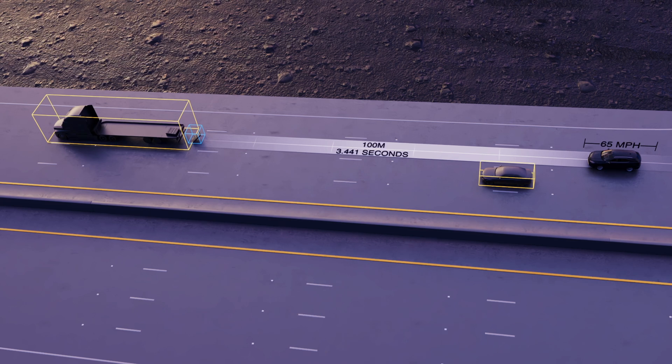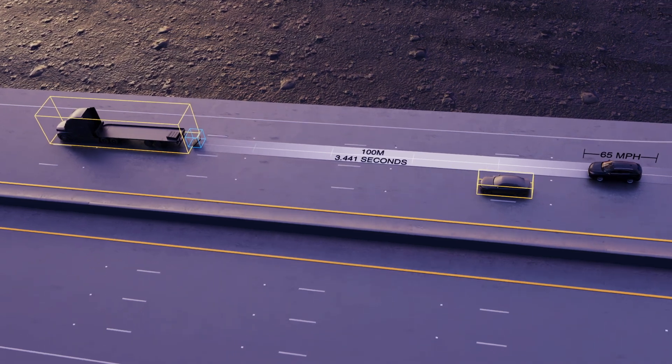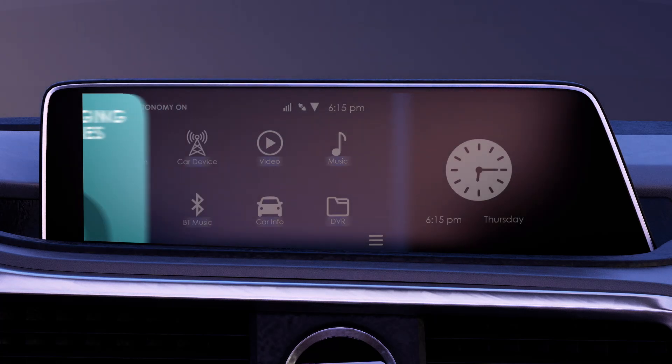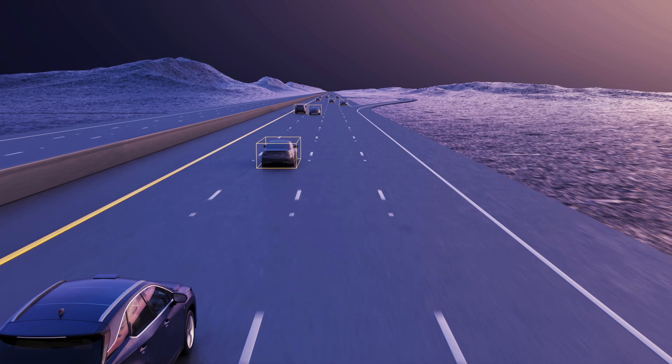Because we're able to detect it so far ahead, we've got three and a half seconds. This is not a lot of time at 65 miles an hour, but it allows the system to plan and adapt — to think about what we can do instead of just hitting the brakes. In this case, we have time to identify space in a neighboring lane, make that maneuver, and very importantly have enough time to tell the driver we're going to be making a maneuver. This helps build confidence in autonomy systems so the vehicle doesn't move without warning. Proactive safety and autonomy live symbiotically — these are not two separate technologies. Proactive safety underpins all of the things possible in these vehicles, and autonomy emerges from that safety envelope.